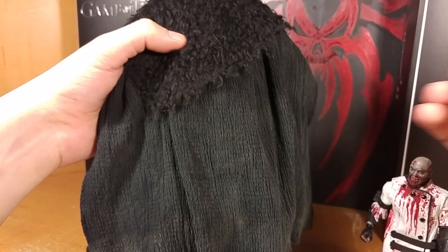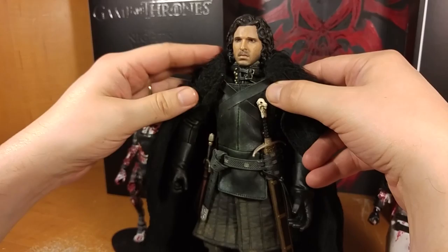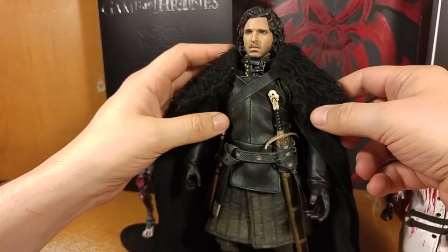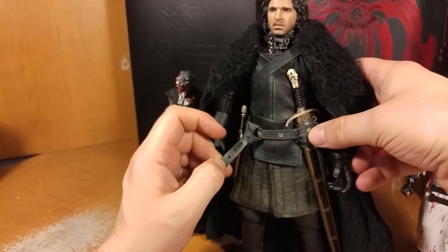I really like the leathery material here, though. That looks really nice, and what they use for the straps. Yeah, and they did wear and tear on it that looks good, too. I really like the color of that material. It really looks warm. Looks awesome. And this is a rubbery material they use for the belt, but I didn't realize it was that flexible. That's pretty cool. It looks really good, too.